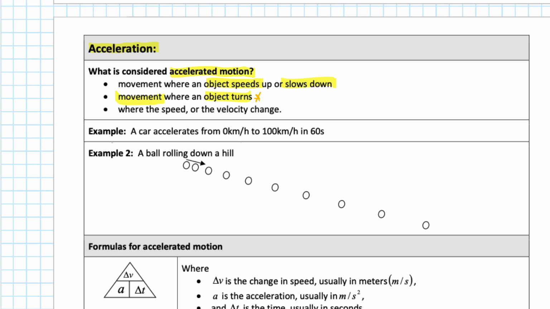But why is it when an object turns, we consider that to be acceleration? Well, first of all, we have to understand that what causes acceleration are forces. So normally, objects either will stay put at rest, or they tend to want to keep going in a straight line at a constant speed. The way I like to think about this is the coffee test. This is the idea where you have a very full coffee in the cup holder of your car.